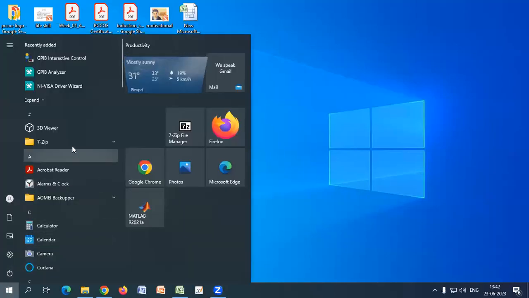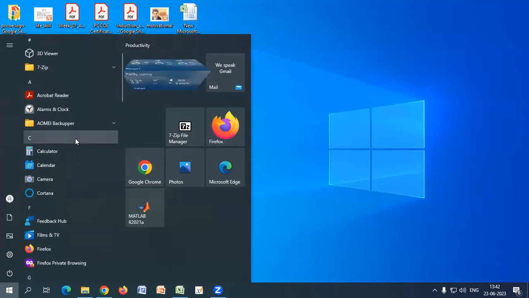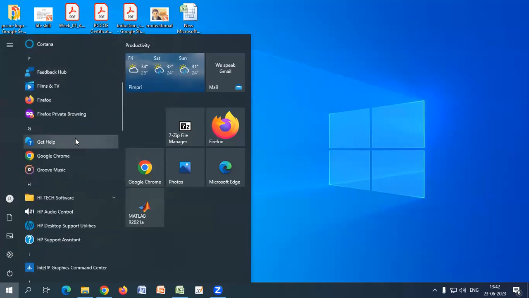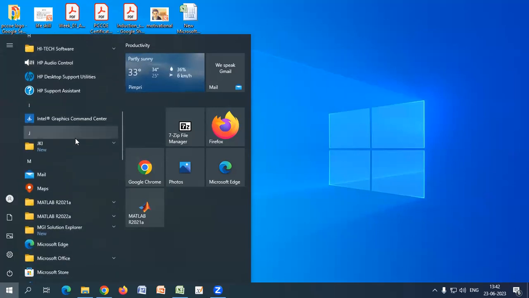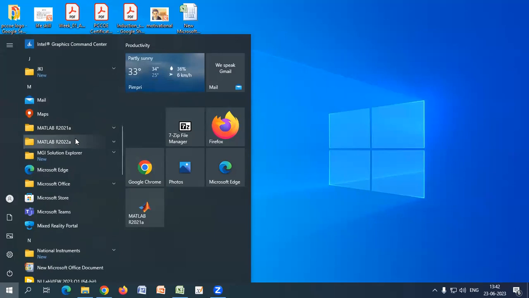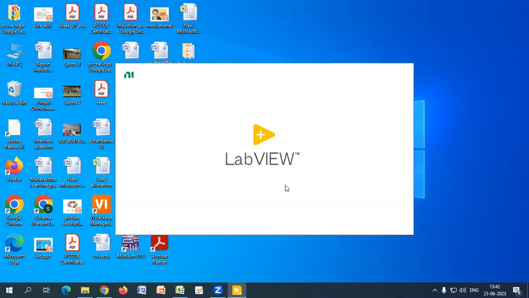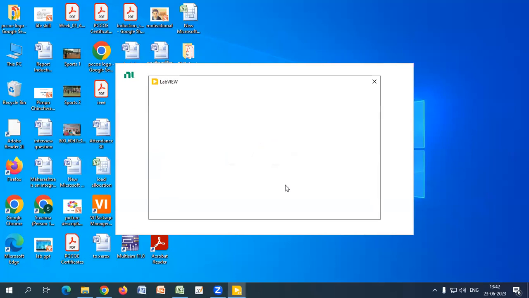Hello, sir. Yes, ma'am. After getting to LabVIEW, I'm getting the message: this software trial expires in 45 days. Shall I write activate? No, you should not activate. You should select, just wait, Remind me next time. You can use it for the next 45 days.